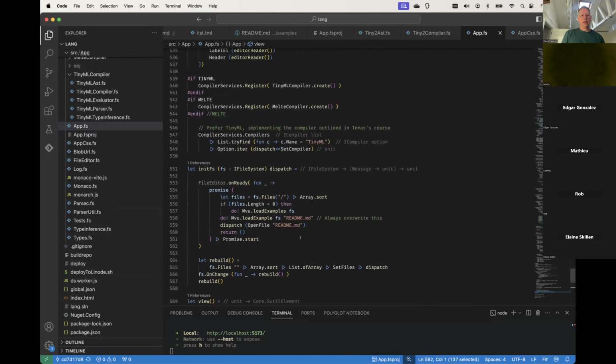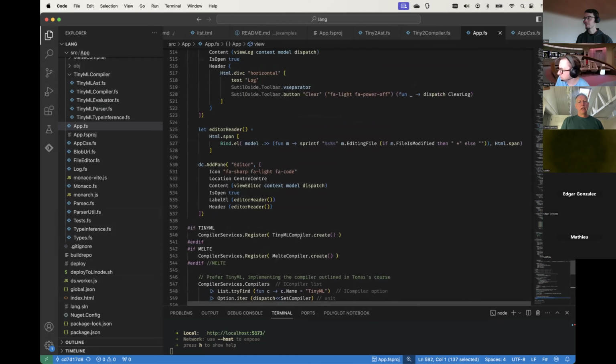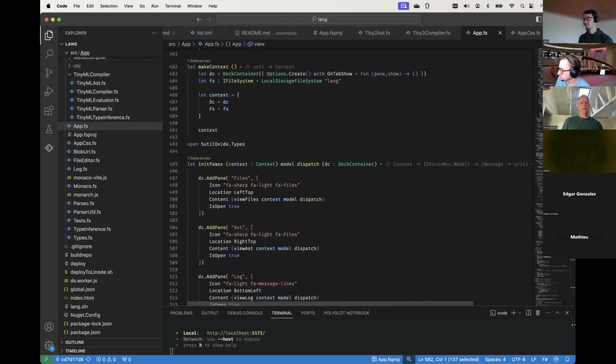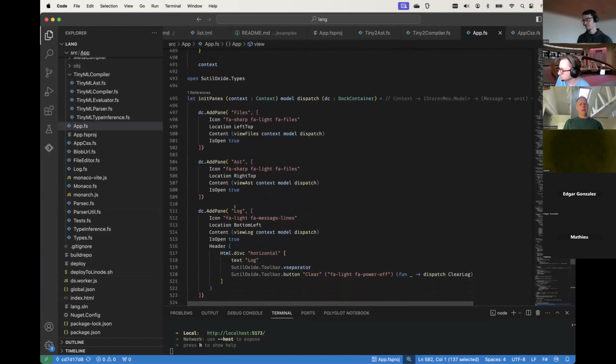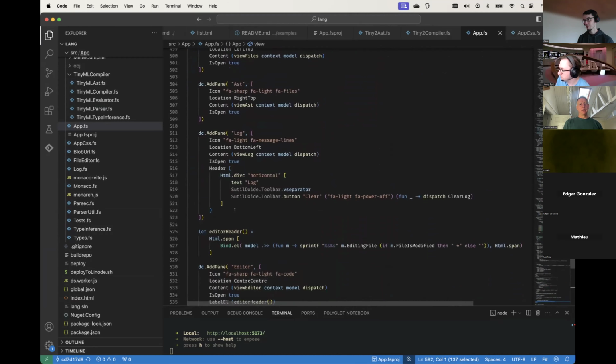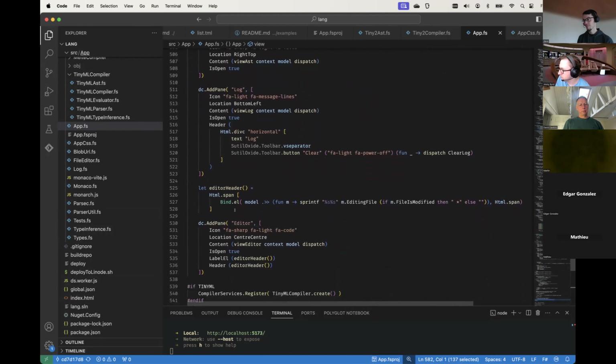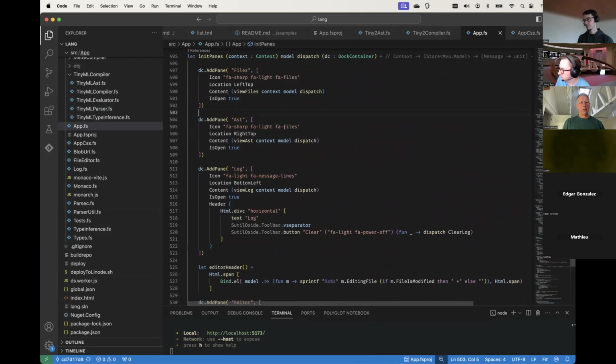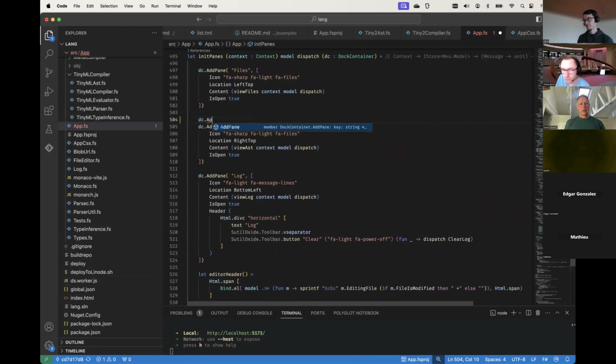We're doing some initialization of the file system. When the docking system initializes, we get a call to this init panes, and we just add these panes in. So this is how we can just add new panes into the UI. So we could do another one. We can call it deep dive.